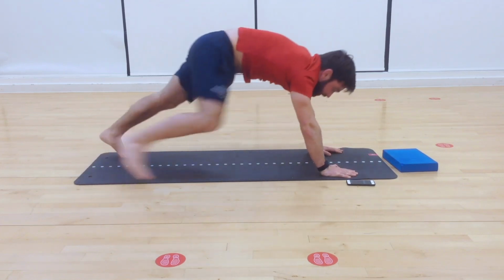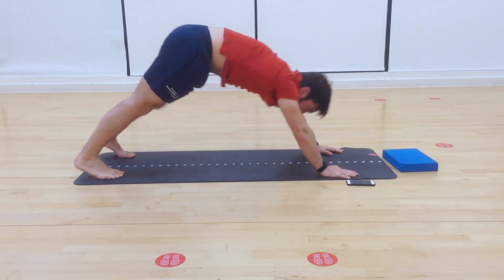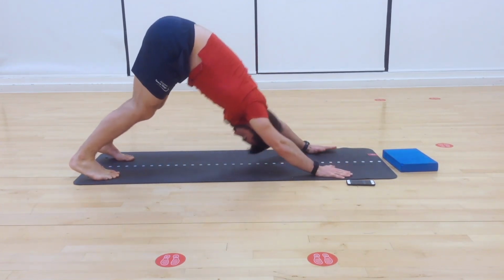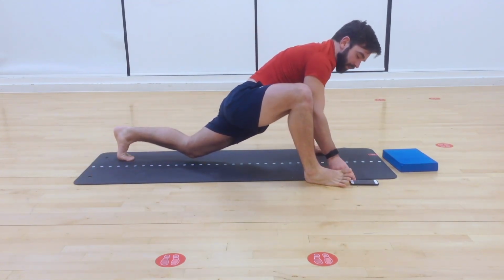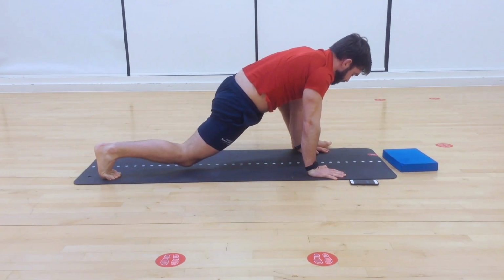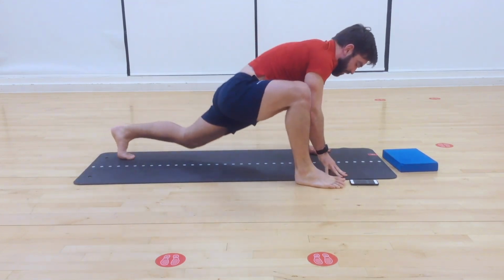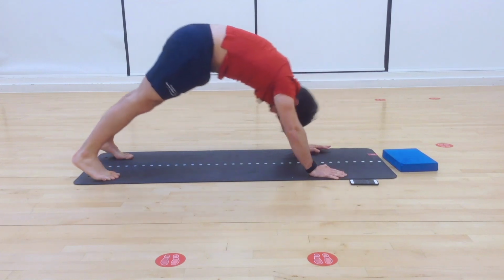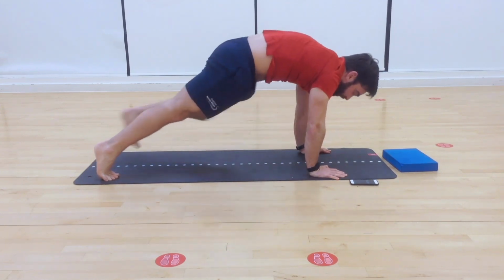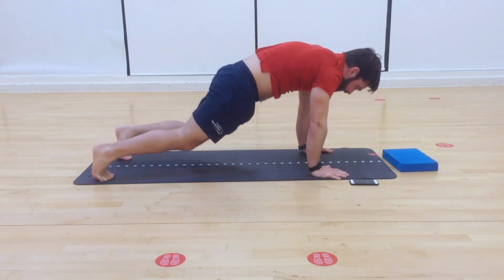Just using that down dog to pass from one position and one side to the other. Just keep ourselves flowing back and forth. Trying to hover this back knee off the floor today, but letting those hips sink down towards the floor as we keep moving. Once more on either side, with that big step. Take one last down dog. And then let's drop to those hands and knees.